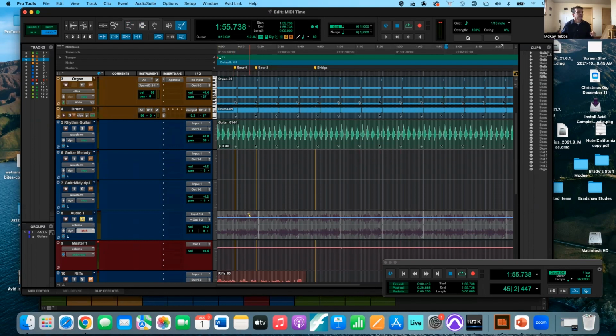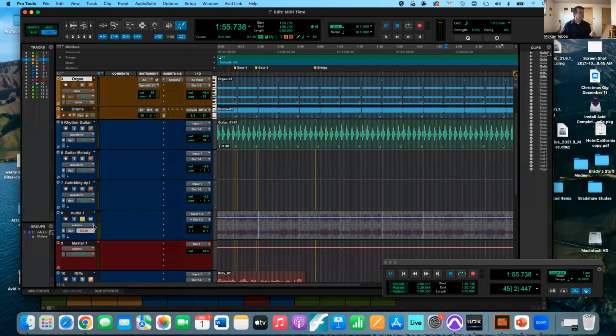When you're in latch mode, you create automation, and then at the end of that, it does not go back to where the line is. It stays wherever you leave it at the end. It latches on to the last place you moved it to. And that's why it's called the latch mode. And then there's write mode, and write mode also allows you to create automation so that you can hear it back. But let's try and create this in real time.